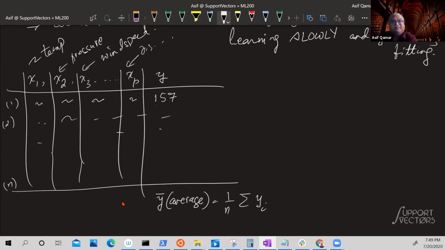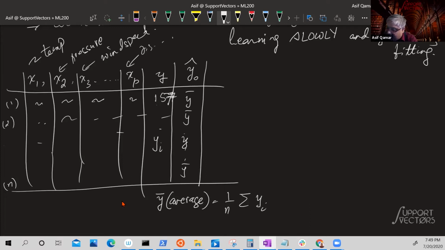And your first model would be, for every data point, you make a prediction y bar. It's your baseline model, isn't it? You can't be any simpler than that and still be legitimate. You're ignoring all the predictors. You're just taking the average of the output. Let me call this y hat 0. The 0th learner makes a prediction like that. So it will always be y bar everywhere, and for every yi, the answer is still y bar.